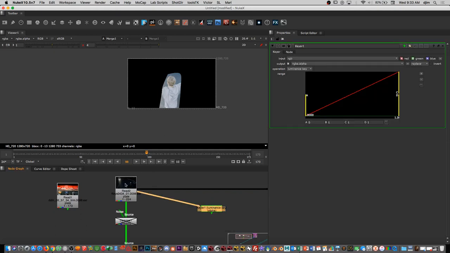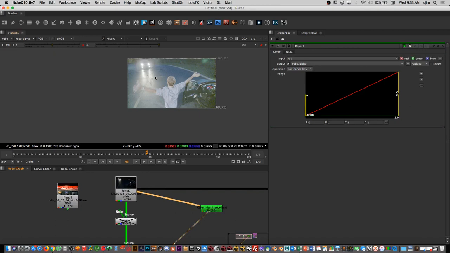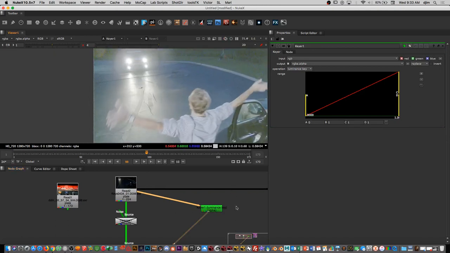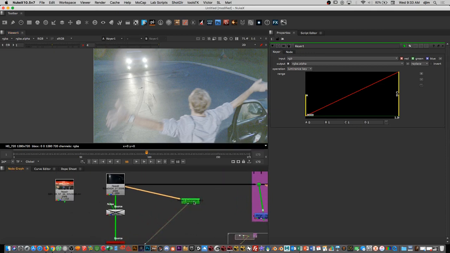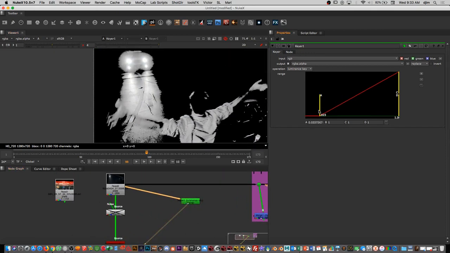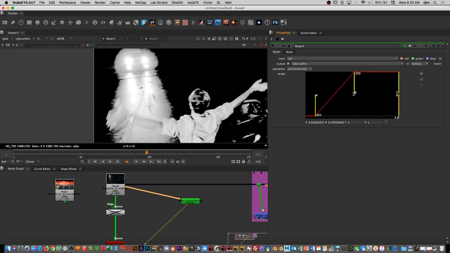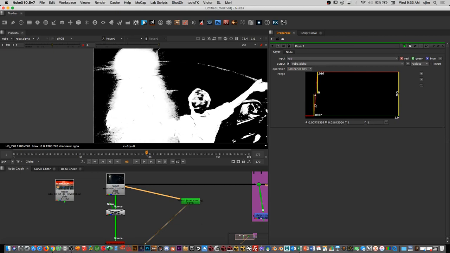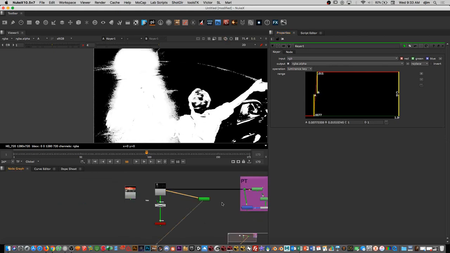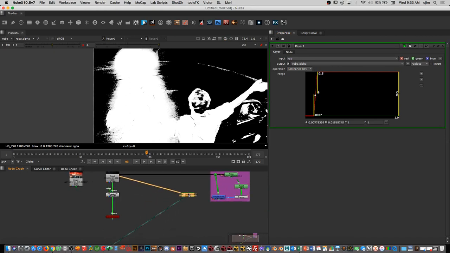Now, when we do a keyer, remember that I don't want to track all these lights and stuff like that. And that's the other thing, I have to roto the car. But with a keyer, right, we could go ahead and take a look at the luminance channel. And I could try to key out as much of those arms and anything that is a reflection as possible. Okay? So I'm going to try to do this. Anything that doesn't have any contrast, I'm going to go ahead and try to wipe it away. All right? So that will be one other option that you could actually do.